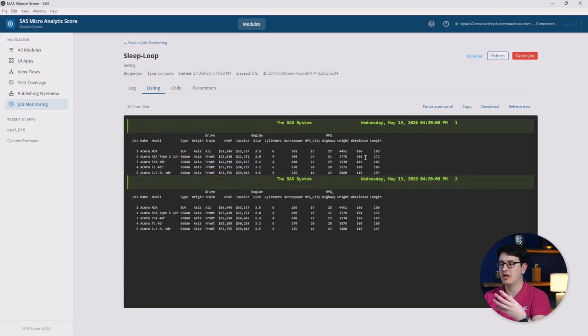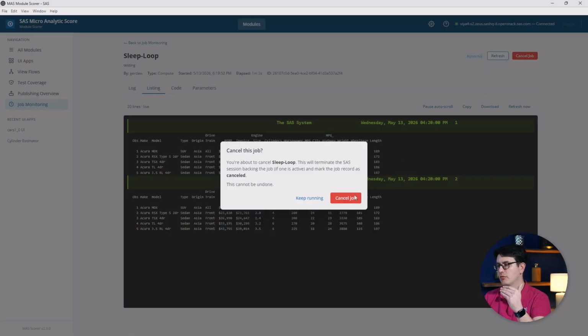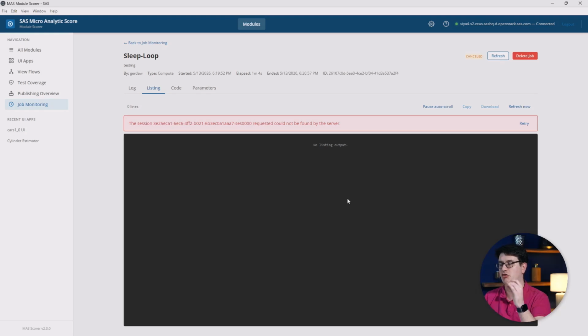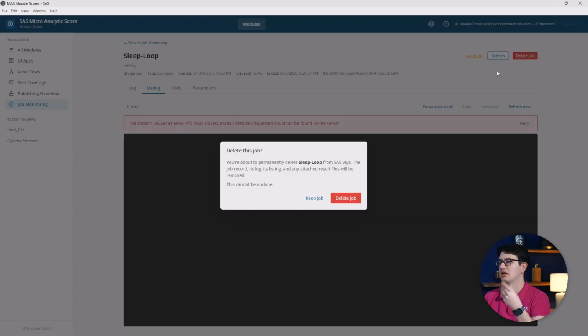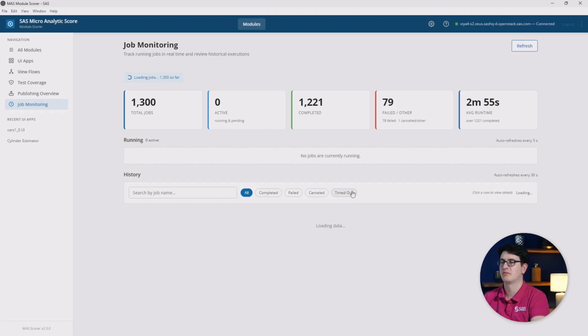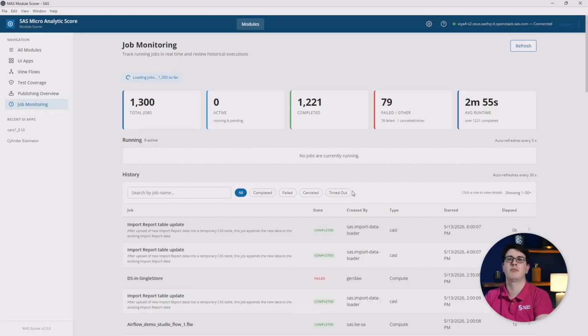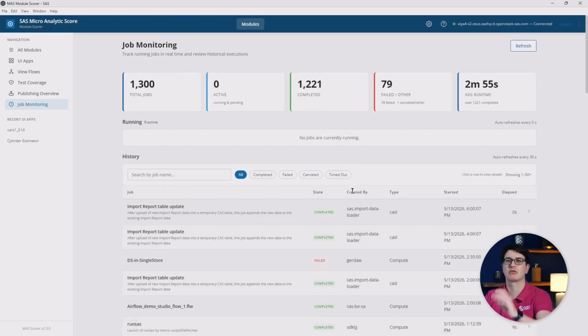If we suddenly realize, wait, I don't want this job to actually run, we can go to cancel, confirm again, and then we cancel the job. What this does behind the scenes is kill your SAS session and then update the status of this request to be canceled. Now, the final step would of course be to delete the job to remove all run artifacts of the job from our environment if you don't need them around. So let me do that. And now we have kind of a clean slate and we ran through all the features that the job monitoring page brings into the MAS scoring application.